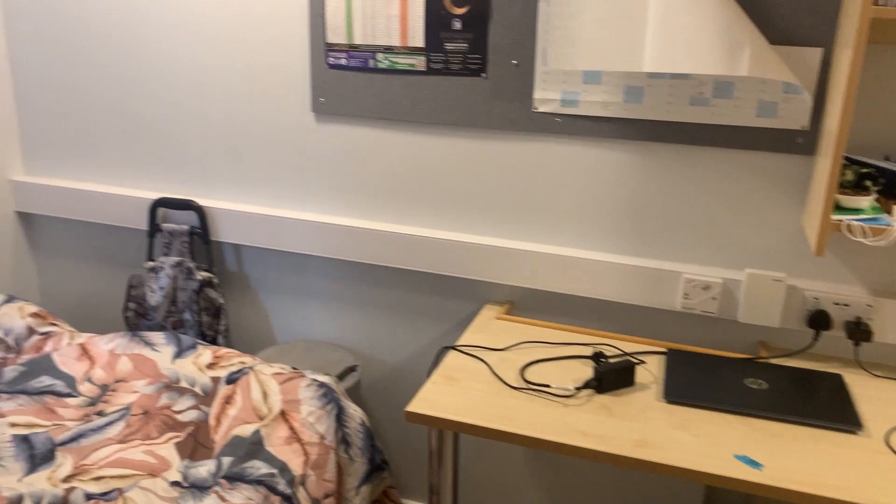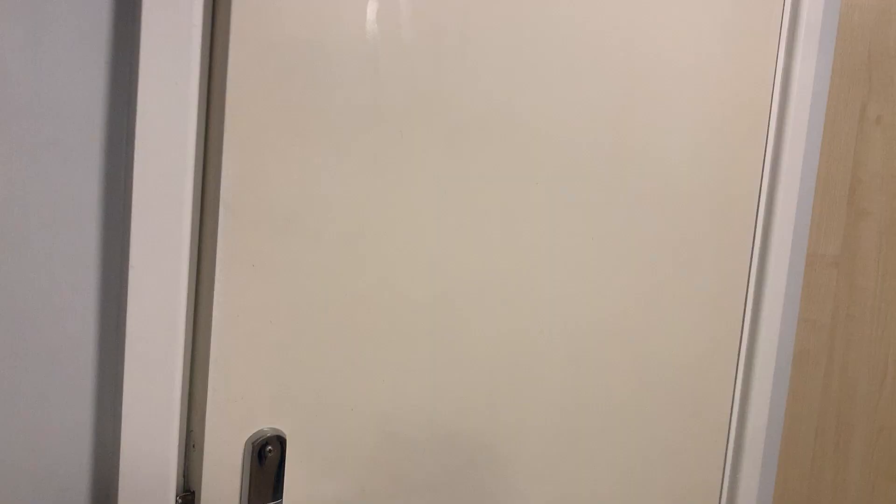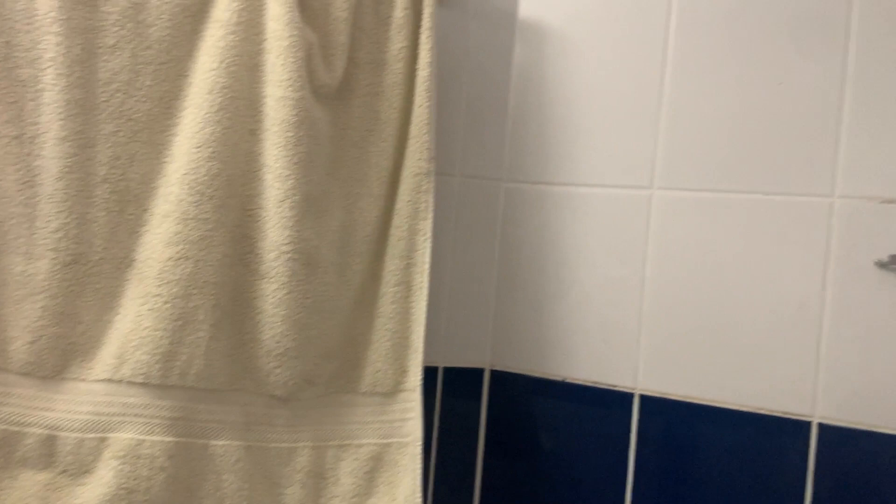Allan Court has a gym and a really pretty common room. It just has so many features you can't really see in any other accommodation. I should mention, Ranmore has the Ridge, which is its equivalent of the Edge, and the Ridge has a gym — you can use all these things for free, which is amazing. When I filmed this, it was actually the first time I'd been to Allan Court, and I was pleasantly surprised. Their kitchen space is really nice. If you can afford to live in Allan Court, go — it's the best of everything. It costs £6,783 per academic year.